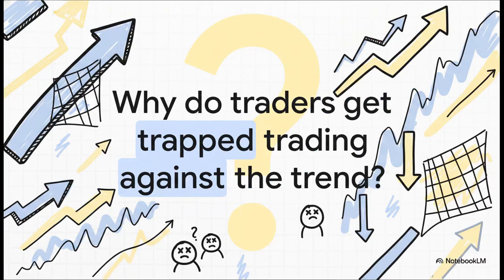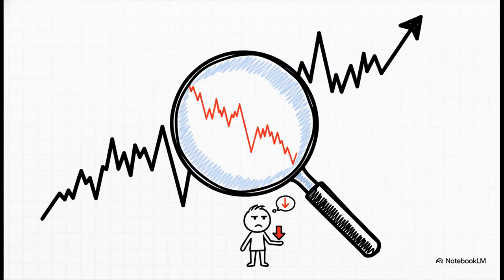So if we know the main trend is up and we know these big impulse moves are pushing higher, why on earth do so many people get caught trying to sell? What is the trap here? And here it is. This is the trap. Inside that little corrective pullback, if you zoom in, it looks like its own tiny little downtrend. We call this internal structure. New traders see this, they think, oh my God, the trend is reversing, and they start hitting the sell button right before the real, powerful trend kicks back in and just runs them right over.